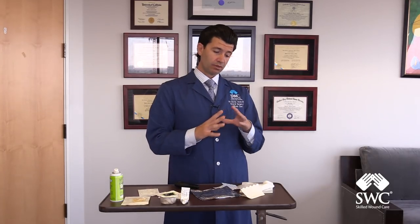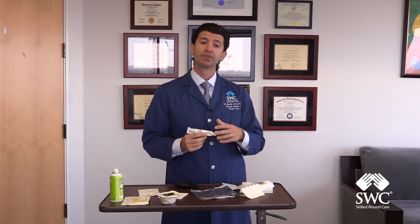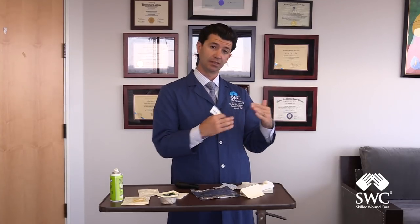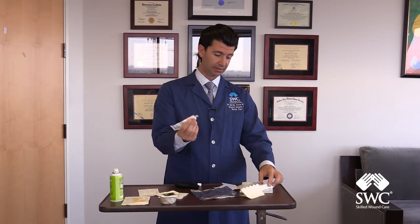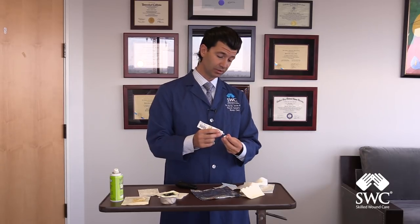One of the other more common products we see is enzymatic debridement agents. The enzyme is derived from Clostridium histolyticum and it is a collagenase. The collagenase will go in and actually eat and dissolve the bonds between the necrotic tissue and the collagen bonds in the wound, and it will basically emulsify and break down all of the dead tissue. This is your enzymatic debridement agent, and it can be used along with other agents in the wound, by itself, or in concert with surgical debridement.